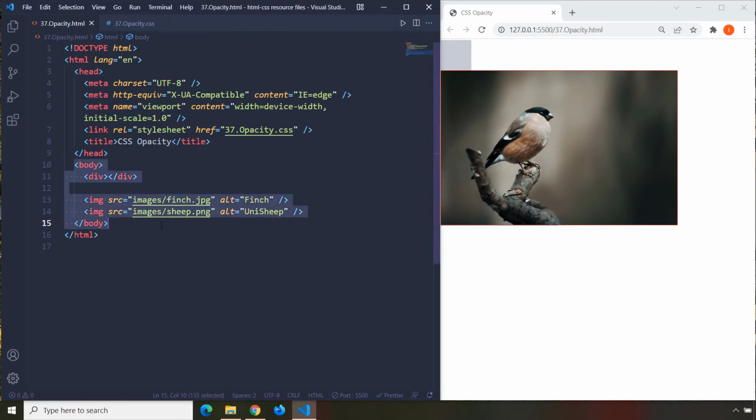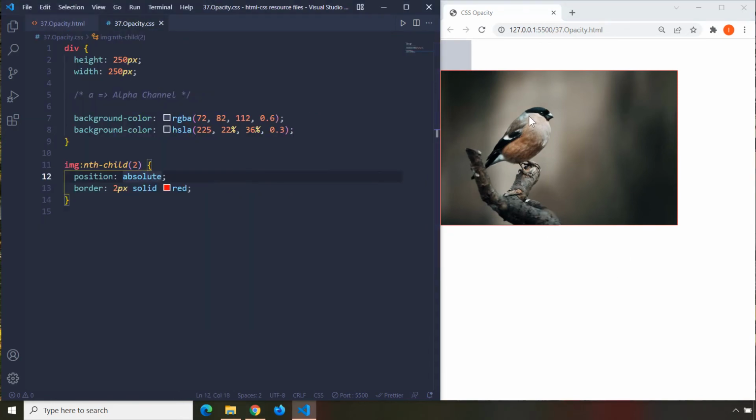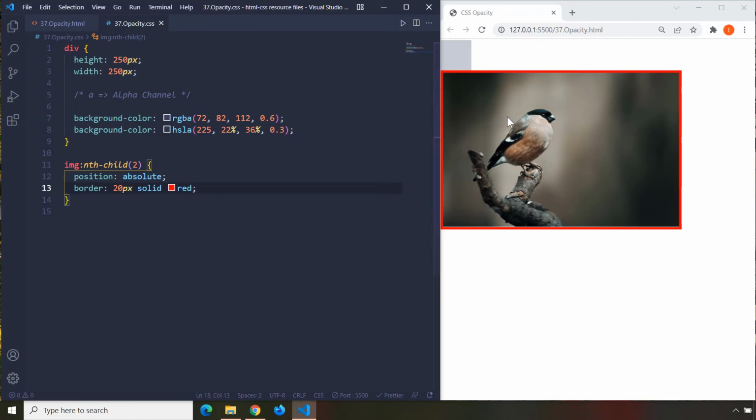So image, that is the second child. Within this body container, we have 3 children. The second child is this image. So we are talking about the Finch. But where did the sheep go? The sheep went beneath the image of the bird. Why? Because when you take this image out of the document flow, and I'm just going to say 20 so you can see that we are actually talking about this bird, the rest of the elements are going to be displaced.